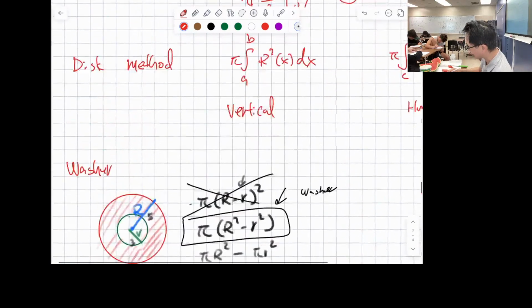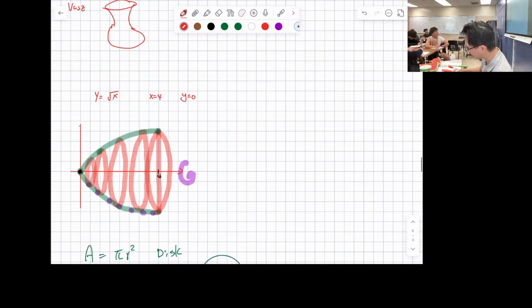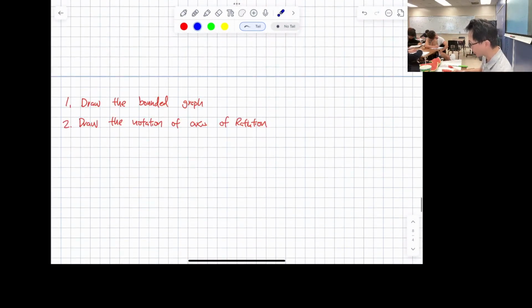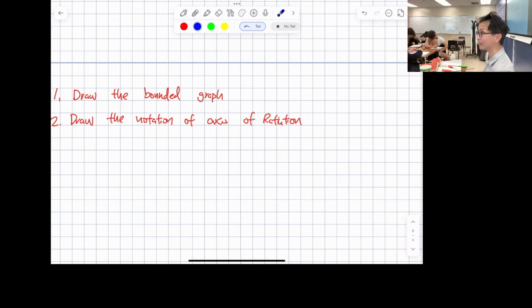And what I mean by that is this notation right here. This is rotating right here. Sometimes you can rotate right here. Sometimes you can rotate right here. So that axis of rotation, you have to label the axis notation because everything's going to base off of it. Everything's going to base off of the axis of rotation because the third step is a very crucial step.